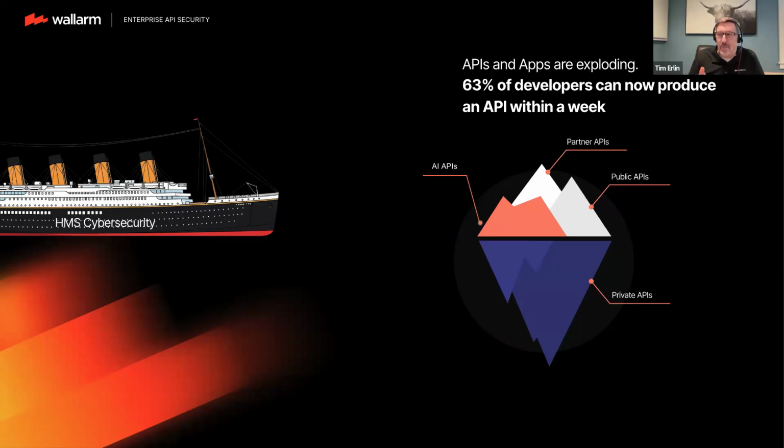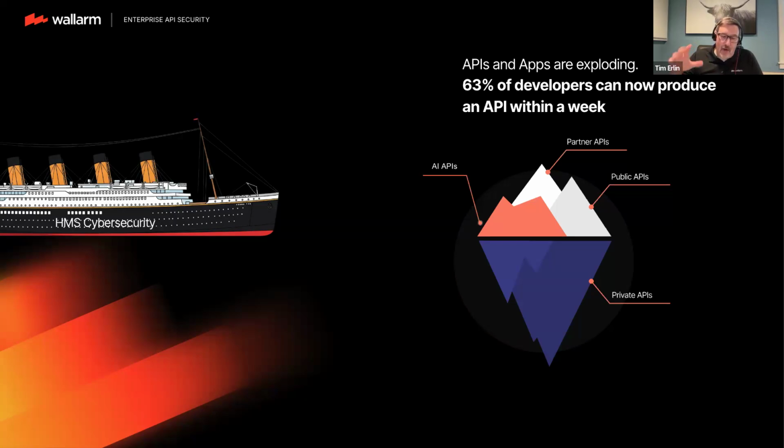It's rare that that's not the case, but there are different types of APIs to talk about. You brought up partner APIs as one example. Obviously, public APIs, if you're building those and deploying them for someone to use as a service, and private APIs that are used internally. If you're a large enough company, your internal footprint is big enough that you may have significant insider threat as well. And then, Ken, you mentioned AI. We'll talk about AI more than once in this webinar, I have no doubt. But those AI APIs are another piece of that iceberg that we just have to deal with as CISOs.